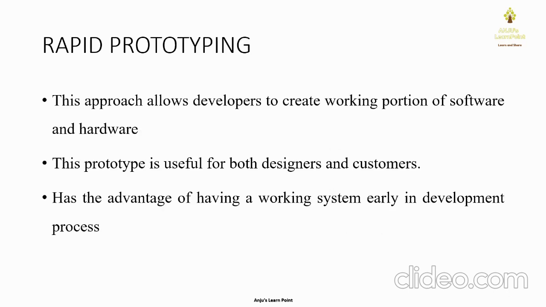The last type is called rapid prototyping. Rapid prototyping allows the developers to construct working models of hardware in different stages. A prototype is a replica of the system, using which we can understand the system. So it will be useful for both designers as well as customers. That is, we can develop the working system in the earlier stages so that in the succeeding stages we can analyze and visualize how it will function.